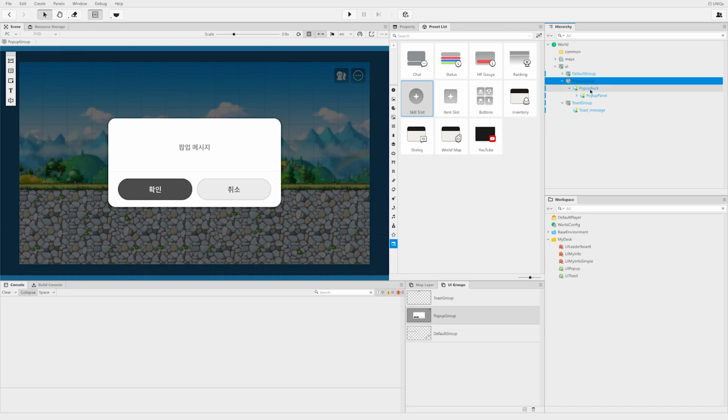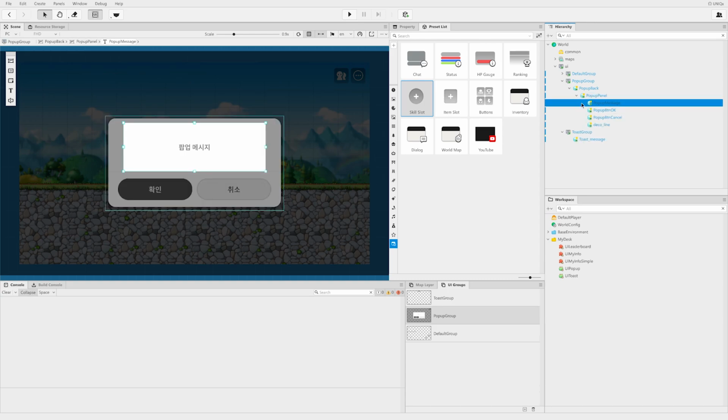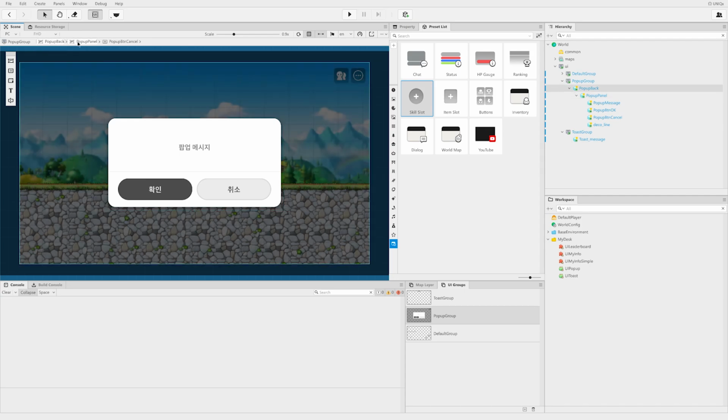And as I open this up and explore all of the different assets here, under the pop-up group, we can see a pop-up back UI. And we can see that it updates our pathing. And I can go further down and it continues to update all the way down into our pop-up message. And this just shows how our entities are related to each other. And I can move between these and select these if I'd like.